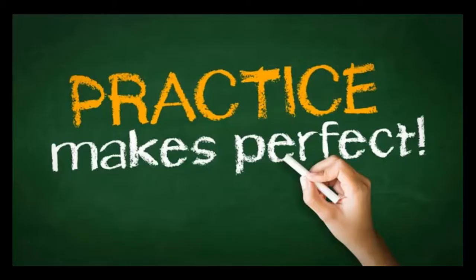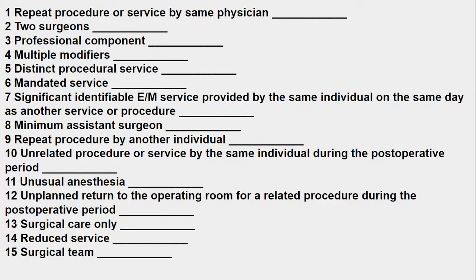Okay, this next part is going to be your assignment. I have numbers 1 through 15. What I want you to do is set a timer, quiz yourself, and find these modifiers. Then I want you to submit to me how long it took. There is no judgment in how long it takes. I just want you to time yourself. Please don't overthink it, and please have fun with it.